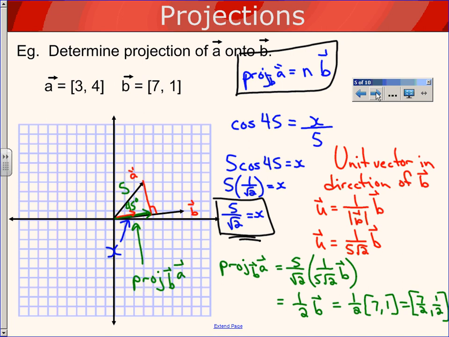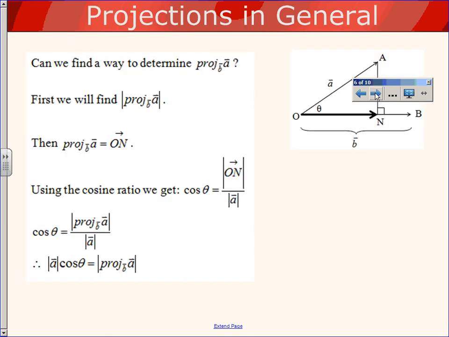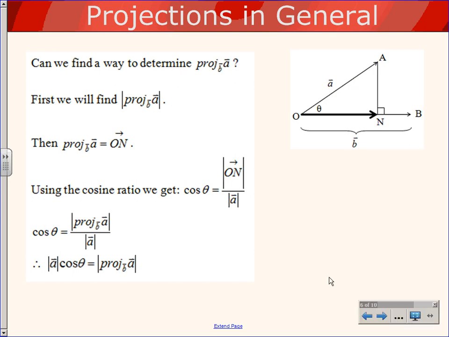So what we want to try and do next is come up with a formula for calculating the projection more easily. It actually works out really simply in the end. It's just a little formula that we remember. And that's what this is all about now. We're going to try and come up with this formula. We're going to follow exactly the same steps that we just did, but we're going to do it all in general instead. So trying to figure out the projection.